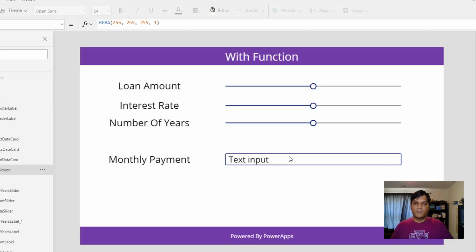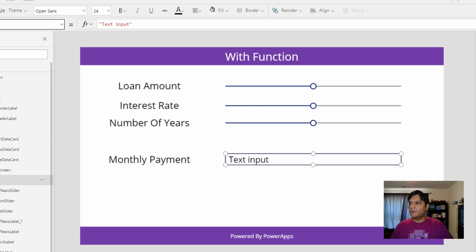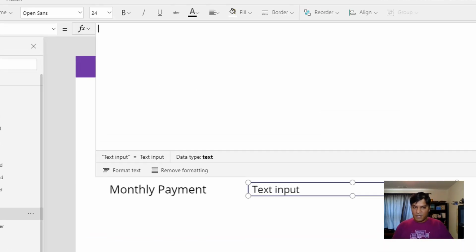Now here's how the formula works. In the default value, I am going to put in the actual formula, using the sliders. I'm trying to make it as user friendly as possible because I put in labels.